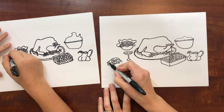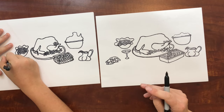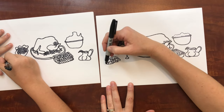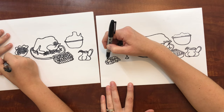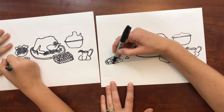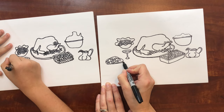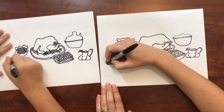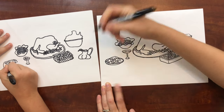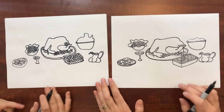Does it matter how many you put in? Nope. And I mean, when I make rolls, I make like a few dozen. But for this, we'll only put like four or five. And then you can put a plate around it. Ooh, that was a weird shaped plate. I'll have to fix that. Okay. Wow, your rolls look awesome.